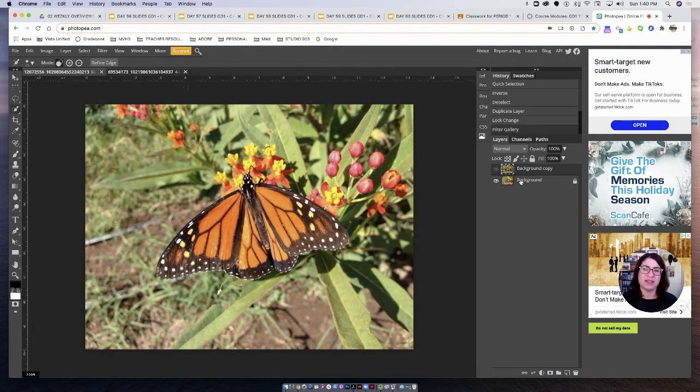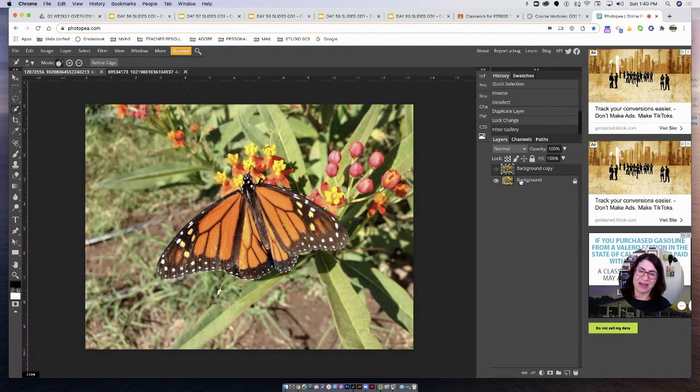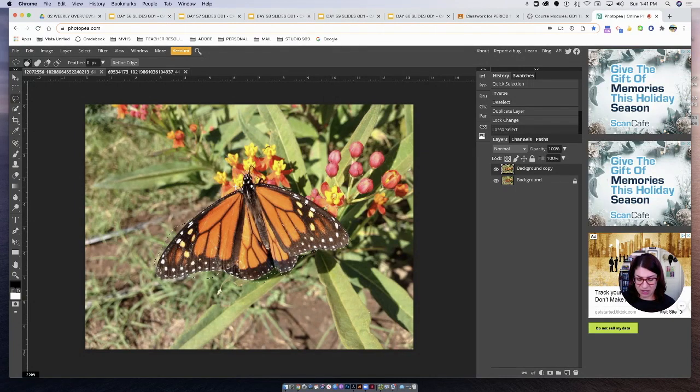And it was destructive to that layer, but I made a copy of the original, so I'm okay. The other thing that you can do is you can apply filters to only portions of your actual image if you make a selection of something. So let's make a loose selection. I'm gonna undo this. Okay, I'm gonna make a loose selection of the butterfly, just so you guys can see this really quick. And say I wanted the background to be blurred, so it looked like the butterfly was in focus, but the background was not in focus.